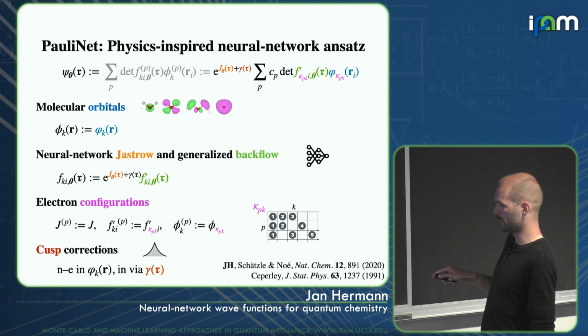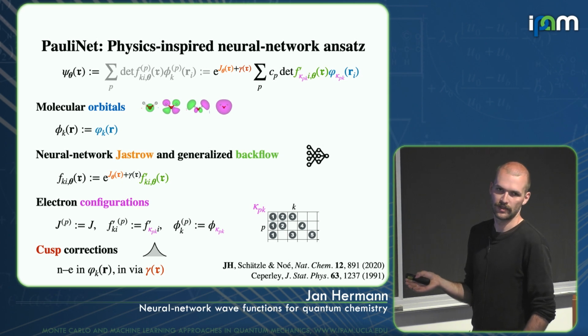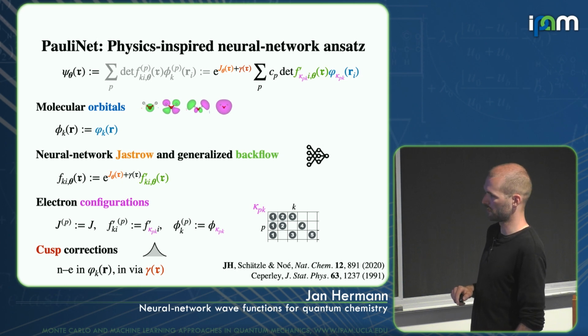Then for the neural network, we split the f into 2 parts. So we use this scalar function that can then be taken out from in front of the determinant, and that's going to be our Jastrow. And we use our backflow. And so the backflow ends up being multiplicative, right? So it multiplies. And initially, I should say there are multiple meanings. When people talk about backflow in QMC, typically that means that you are updating and coupling the different electron coordinates before you feed them into your molecular orbitals.